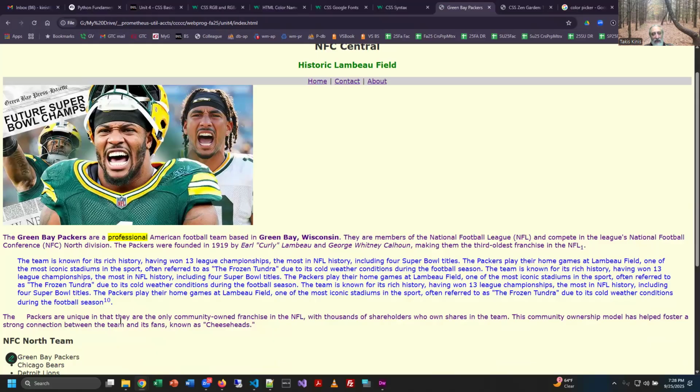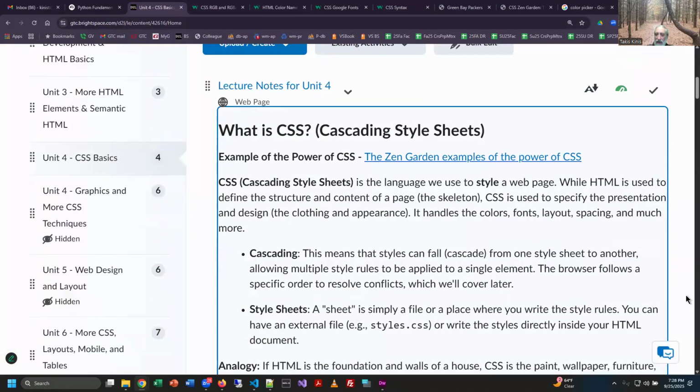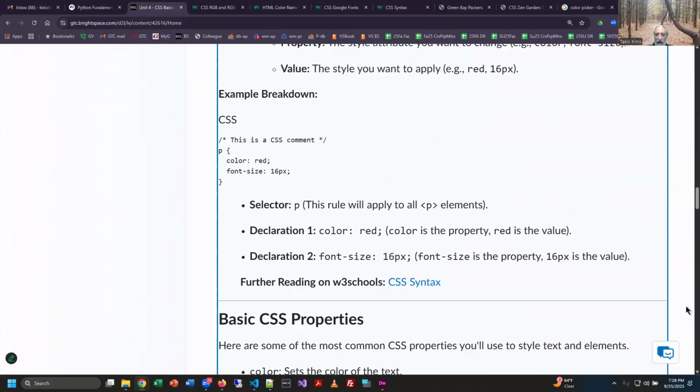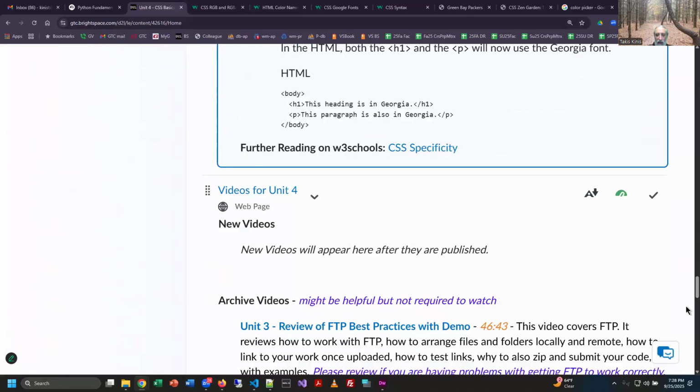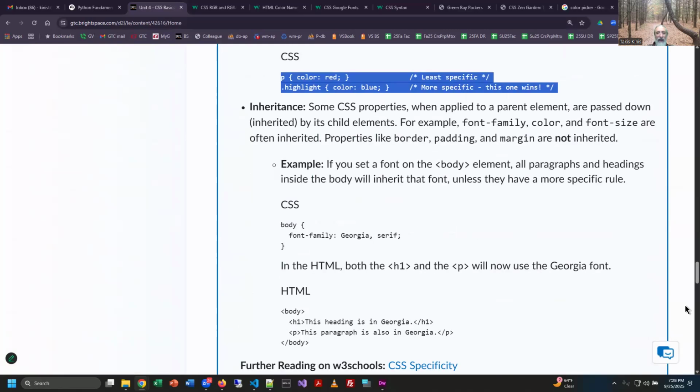What's neat about a class is if I have multiple paragraphs that I want to highlight, I can do that. This is not part of the assignment, by the way, but this is coming. Class can be used multiple times on one page, is what I always tell people. All right, let's wrap up the lecture here, because I think we are at the bottom of that document. We did make it through all the material. Yes, we did.